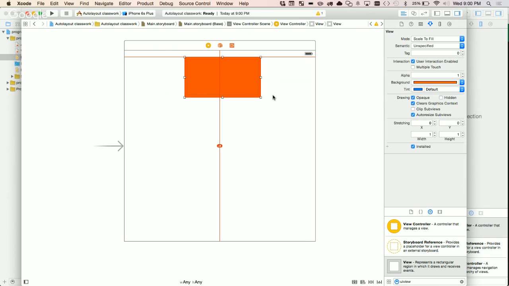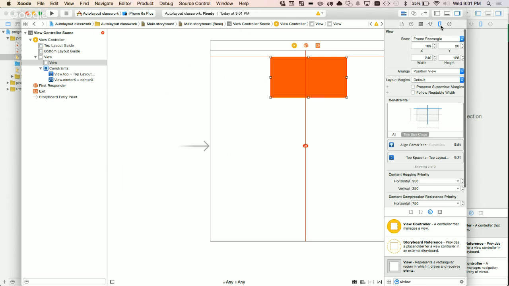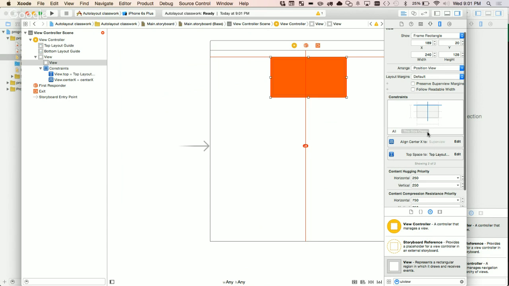height constraint set, right? So our first way of adding these constraints is by drag and dropping from our object to either storyboard or other objects. And we can also access our constraints two ways, through our document outline. Remember, constraints are objects. Everything is an object in Interface Builder. So we see our constraints here. Or we can select our object and then go in our little size panel here, size inspector, and you see the constraints listed here.